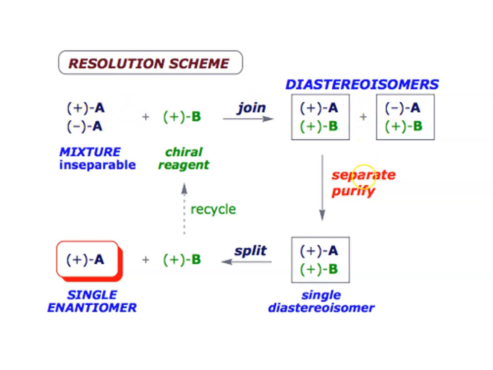Now we separate and purify them. So we would want to get one group of them separated out, and we would distinguish them from the other group. And then if we can resolve this, we eliminate that chiral reagent, we could recycle it and use it again, and then we would generate our single enantiomer that's been purified. So these can be separated by chromatography, but it's generally impractical on a really large scale. If these things can be crystallized, that usually works the best. It's the fastest, quicker, easier option if we can crystallize these things out to separate them.